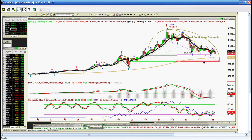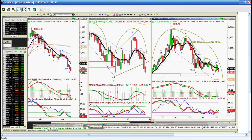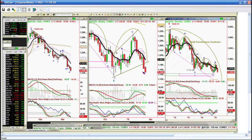Okay. Now, the main thing is, I don't know if this is the move that takes gold down to 1,016, the 200 period moving average, or if it's later. I have been expecting that based on this, that's gold trading at minus 11 at 1149, with the weekly chart making just another lowercase h pattern. I've been talking about this, I don't know for how long. I thought that we're going to go to a leg D.